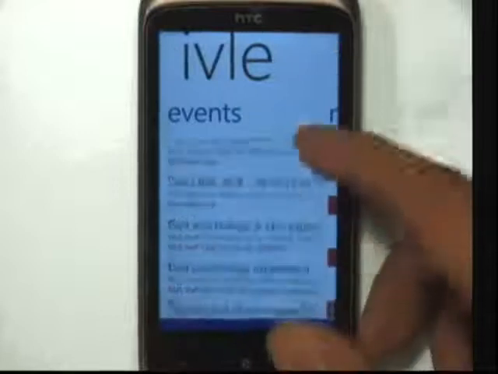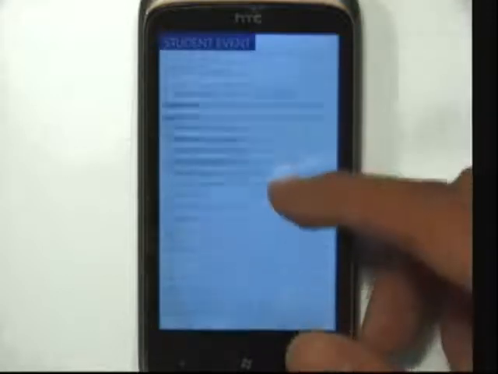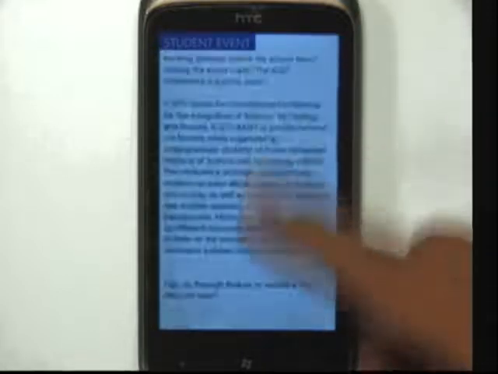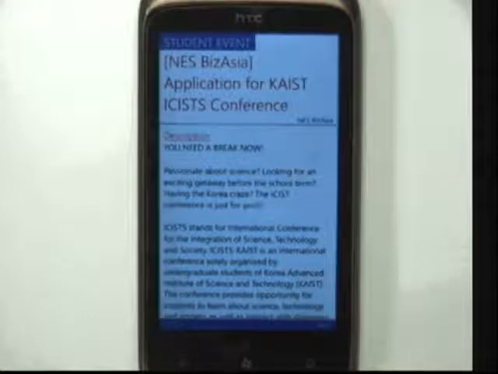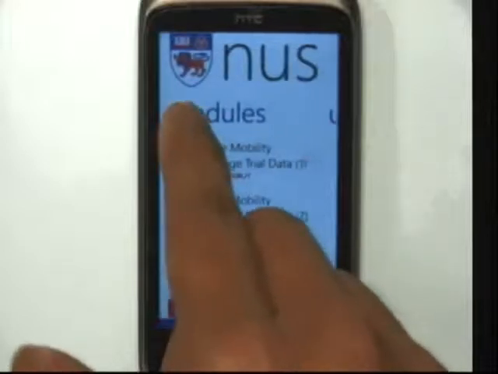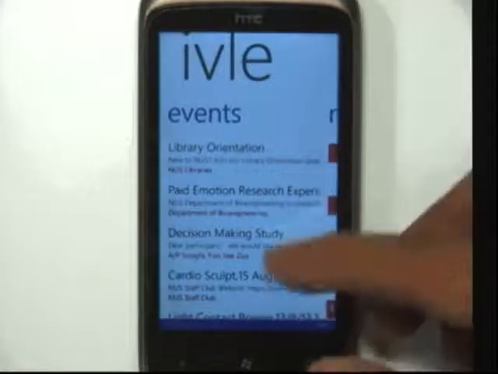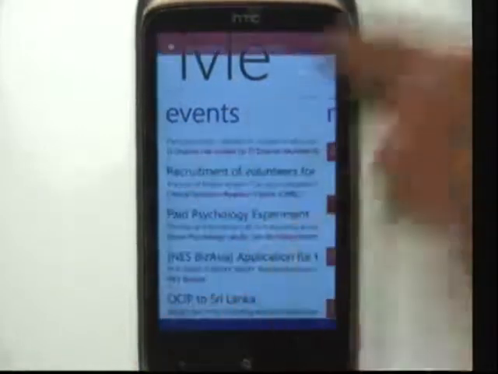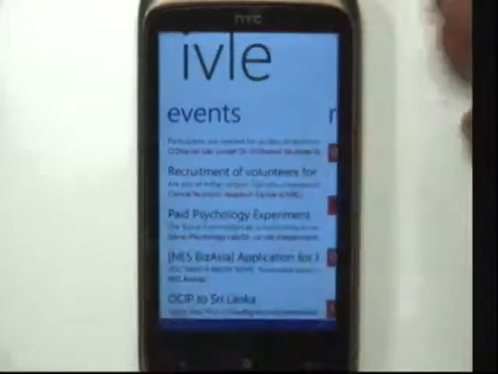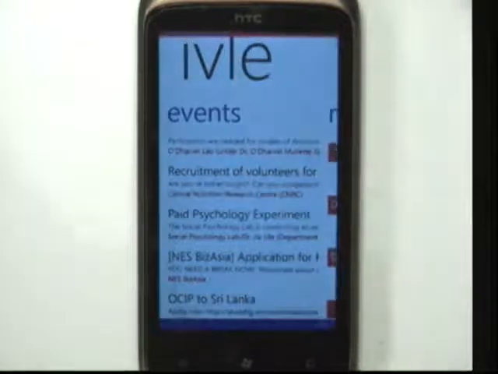Do you have a picture of here? Okay, because this is a demo app, it's not connected to the internet. So let's just go for the real one. Okay, so this is the real one. As you can see, when it's launched, we have this progress bar telling the user that it's downloading. It is updating itself. And when it's done, there will be an indicator saying it is successfully updated.